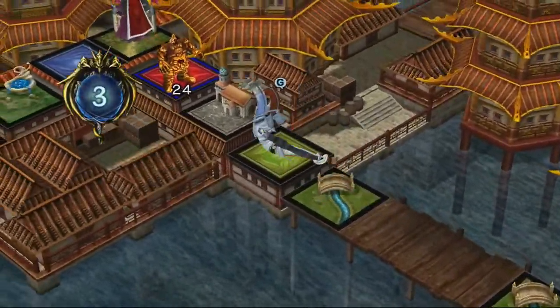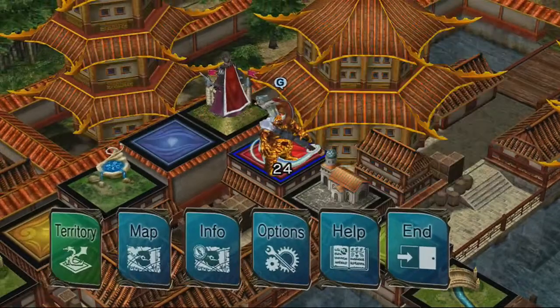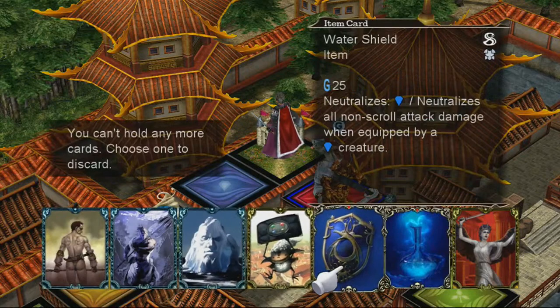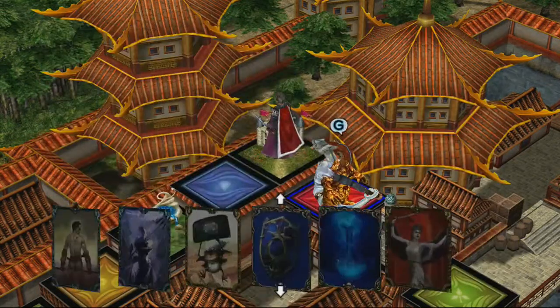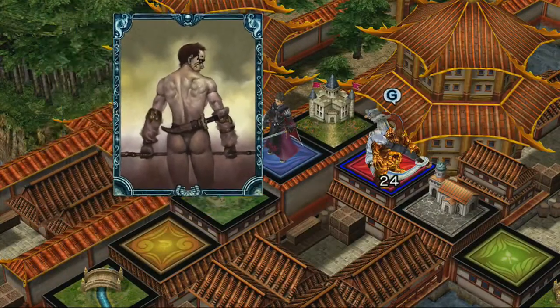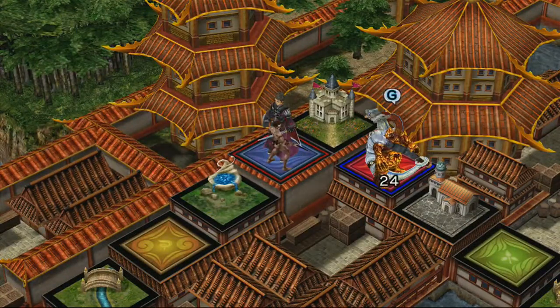Cross over to a new land. Make an offering. You've stopped. It's your turn. Discard a card. Let's get rid of him. Don't need that. Let's go ahead and put him down so I can put down Poseidon next.